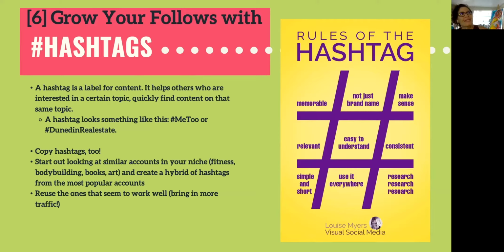So number 6 on this list is growing your follows with hashtags. This whole hashtag thing, people always ask me, do I really need to use all these hashtags? They're completely obnoxious. Some people write their entire post in hashtags, which can be a little extreme sports. But basically, it's a label for your content. And Twitter was the first to use hashtags.